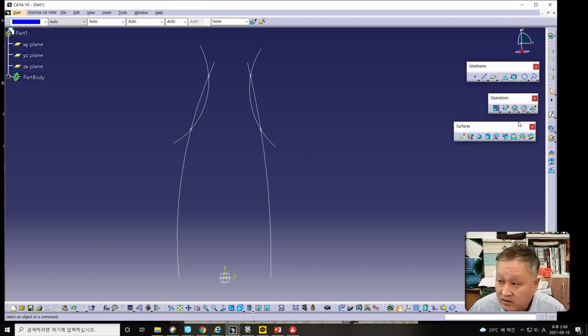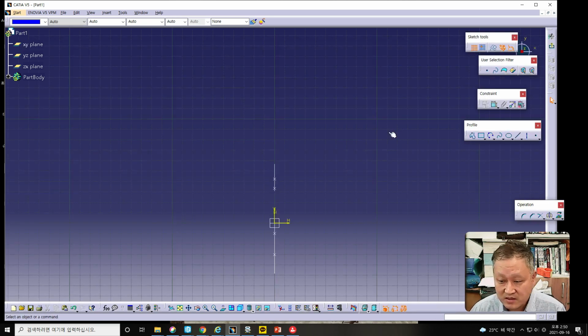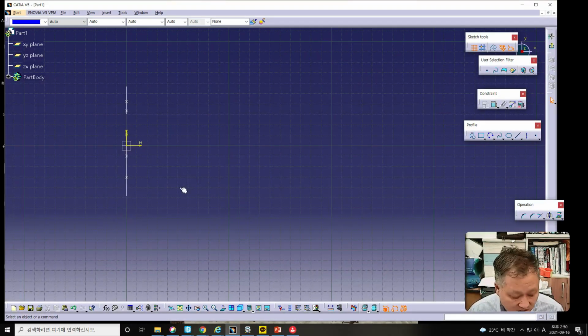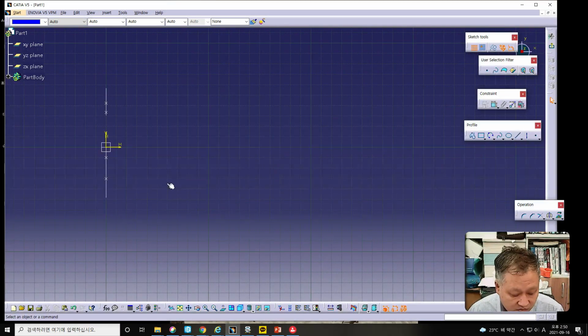Therefore, for making the next one, we should enter the sketch workbench along the XY plane like this, and click the sketch workbench button, and please change the center point to the left one, and please draw an ellipse from some reference of a new axis like this.